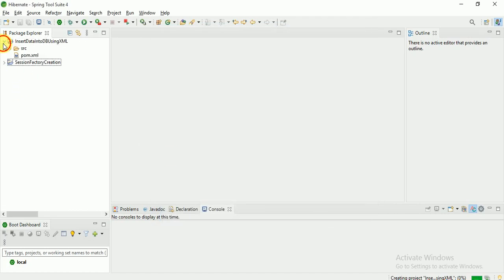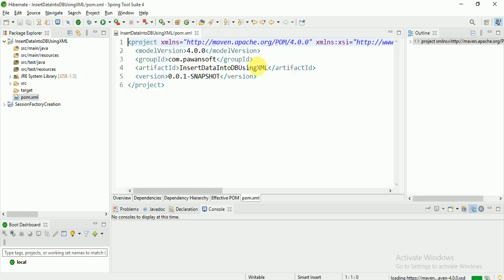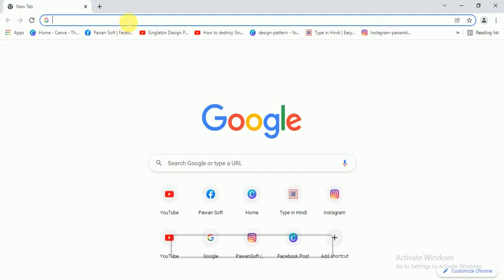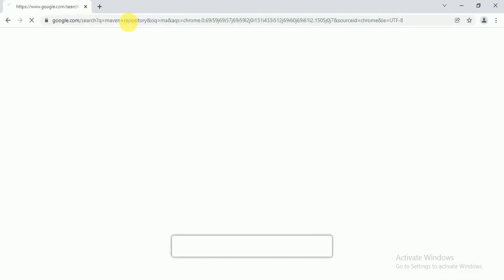Let's see, just expand the project. Right here I'm going to add some dependencies. So go to Chrome and type Maven repository.